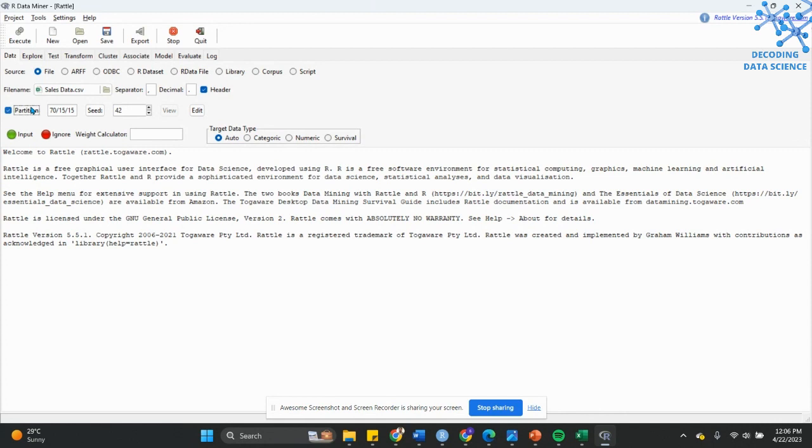We need to test whether the model that we have built gives a good accuracy that can be used. Another 15% is for validating our output, to check whether the model we have trained and tested also works on the validation data. So these three things are very important, and we keep the split that is there.